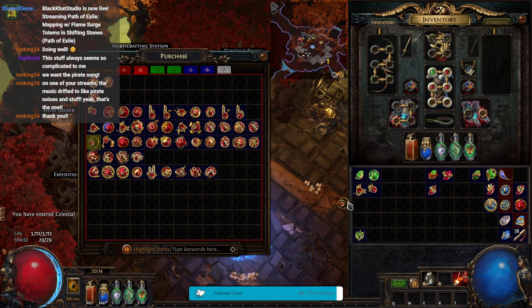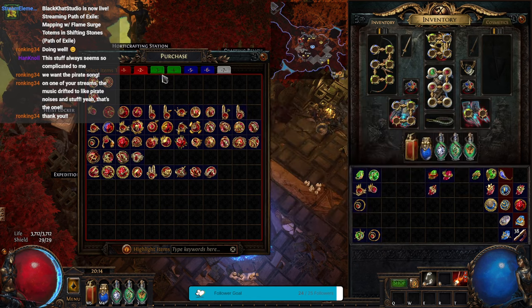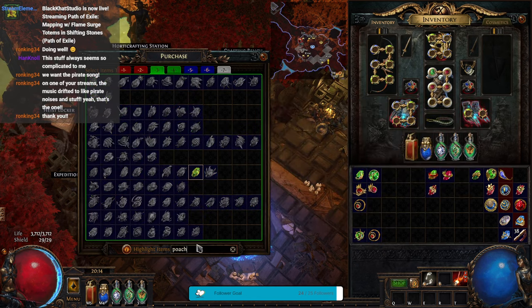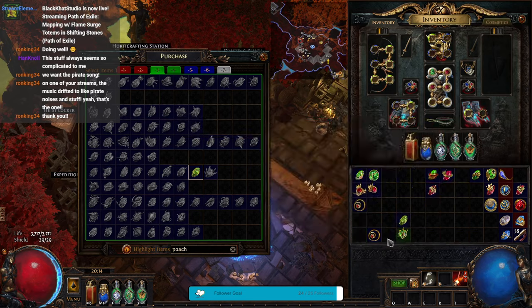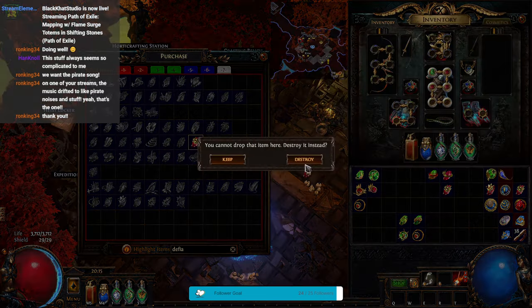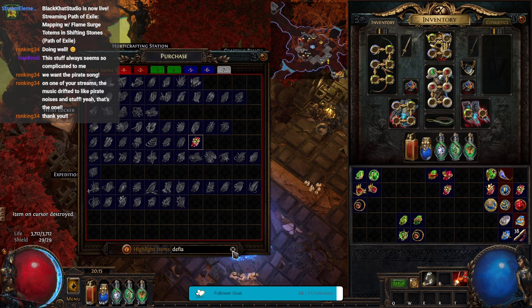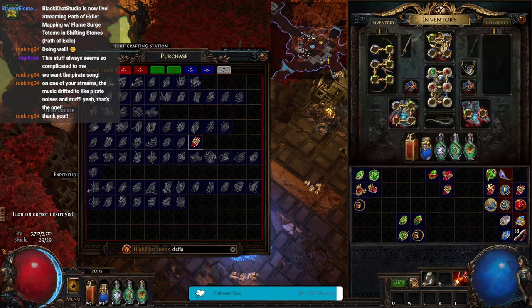So I want an inspiration support for the self-cast. No inspiration support for the Ballista, and inspiration support for the Mark, to reduce the mana cost. Then we need Poacher's Mark to go with it. We have our dash over here. We need our Defiance Banner. Okay, so those are the only three we need right now.